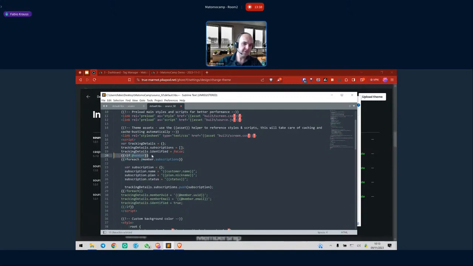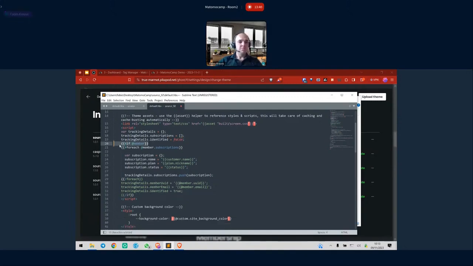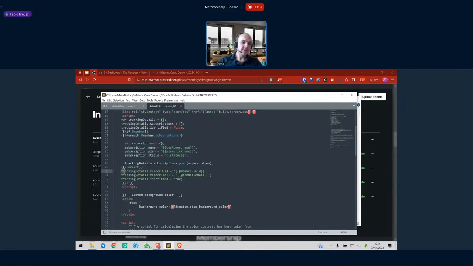Now, the handlebar part is the interesting stuff here. When it is a member, then it's going to load the next part. Because we're not so interested in subscriptions, I'm going to skip this for each. And this is what is interesting for us.